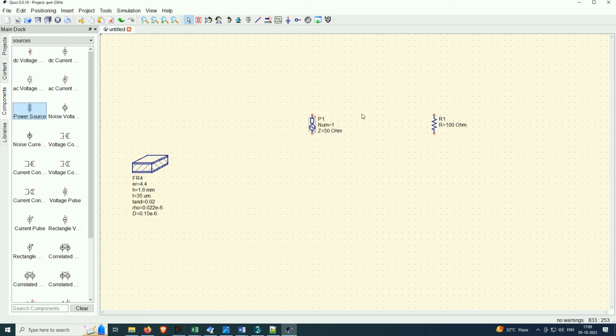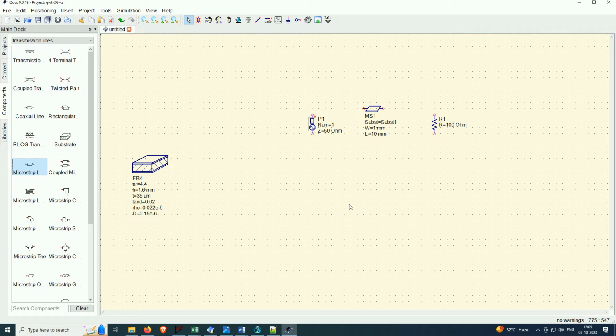So now I have to connect this source and the load by means of the QWT, a single quarter wave transformer that has a characteristic impedance of 70.71 ohms, which is the geometric mean of 50 and 100. So I will again go back to transmission lines, and I am going to select this option called a microstrip line, and I am going to bring this over here. Now we need to know what should be its length and width. To help you, there are these huge formulae for microstrip lines, which are already encoded into this software.